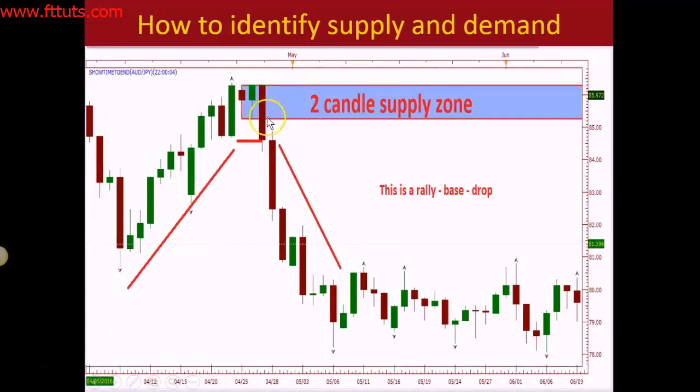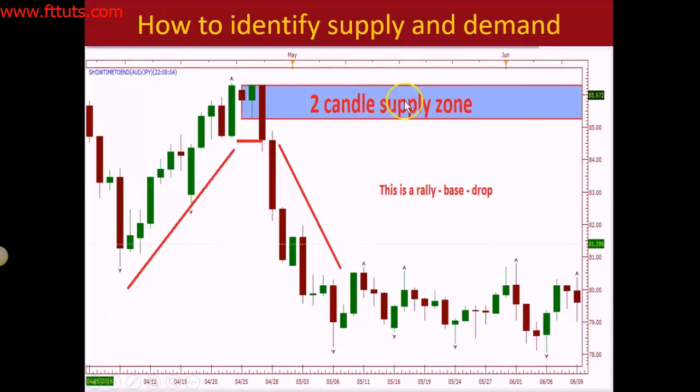So we could draw the zone at this level right here. You could draw it at the base of the candles. And now what we're looking for, say we didn't draw this level here. We waited, price was here. Now we draw this level because we see it and realize it. Now we're waiting for price to come back to this level.